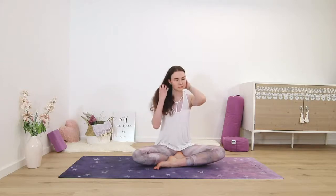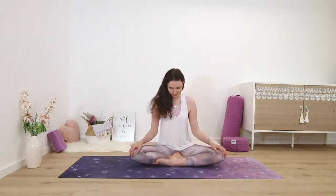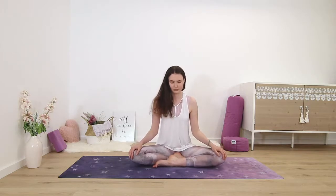You can prop your hips up so that your hips are higher than your knees if that's more comfortable for you. Close your eyes, palms can rest on the knees. Center yourself here, taking a few more deep breaths in and out, noticing how you feel different now.